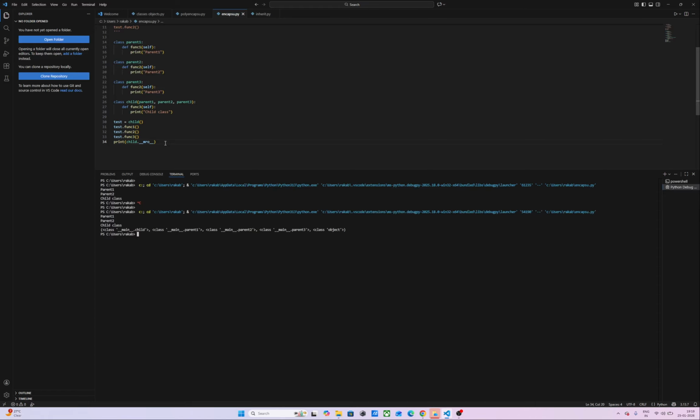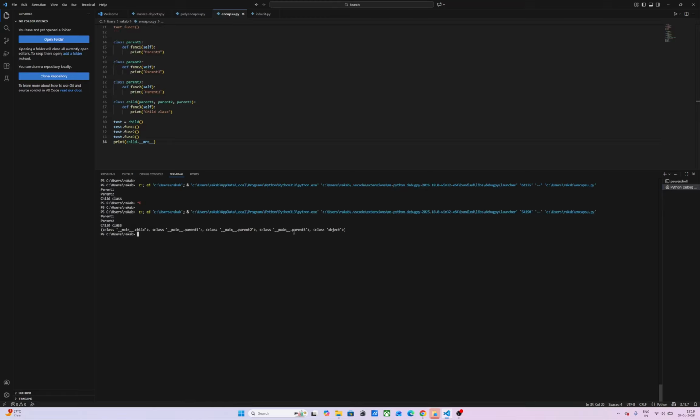Then the first parent is referenced before the second parent class, and it visits the second parent class before the third parent class, and it performs the second parent's functions rather than the third parent's.